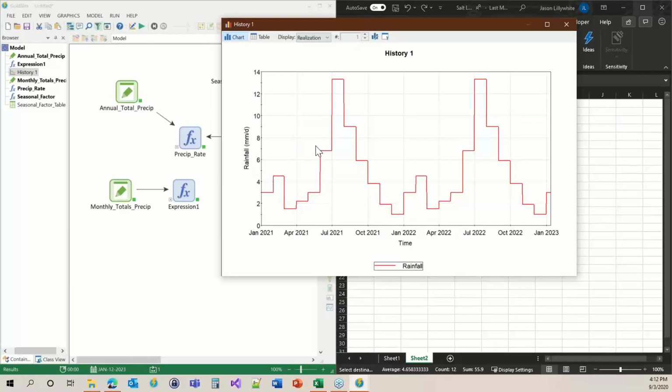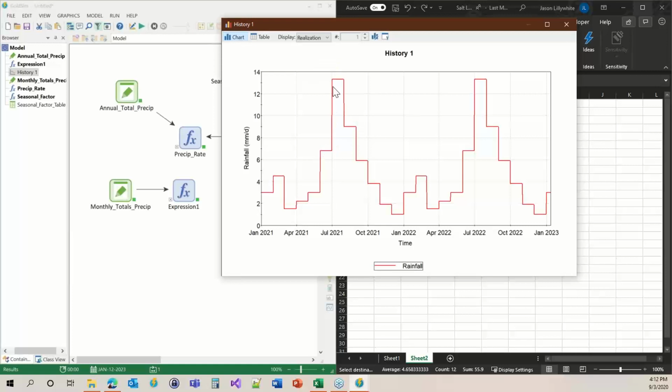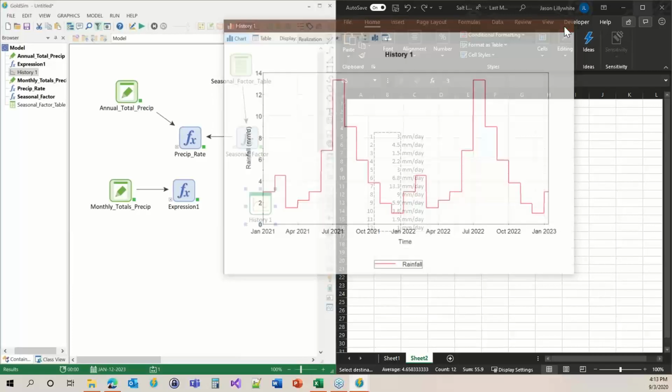But the problem is we have a 1 day time step, and so what happens is your model might be running along fine and then all of a sudden hit this very big jump. That's not as big as some other jumps, but you have some fairly large and fast jumps that happen within 1 day. And this sometimes causes havoc downstream in the model. And it's not a real thing, right? It's an artifact of the way the data is represented. I've noticed that in some models these jumps cause problems that people didn't realize, maybe if they're calculating infiltration or runoff or something in the model. So a good way to get around this is to just do a simple linear interpolation.